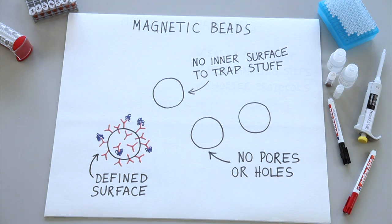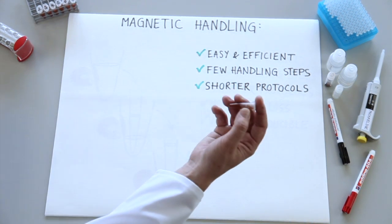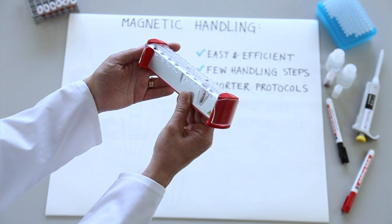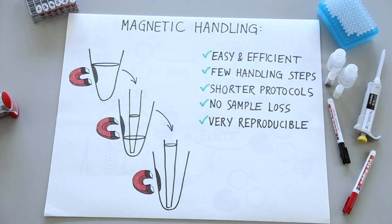Scientists found that they could use magnetic beads, and that they're actually better in many ways. The magnetic beads have a defined outer surface where all the protein binding happens — they don't have all these pores and holes, and there's no inner surface or dead volume to trap unwanted proteins. So now you bind only what you want, and you get a very low background and a high signal-to-noise ratio. Magnetic handling is incredibly easy and efficient — a magnet gently pulls the beads over to the side of the tube, and you can easily wash and elute by applying that magnet. Pipetting the liquid around the magnetic beads is a lot easier, you don't run the risk of losing some of your sample, and you can remove all the buffer. The sample handling is much more consistent, and this reproducibility is clearly seen in the results.